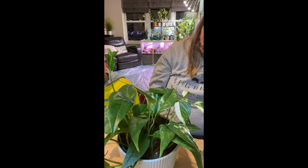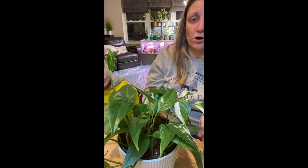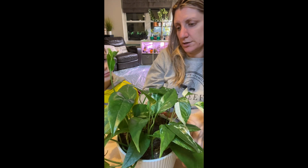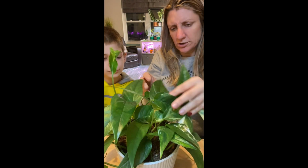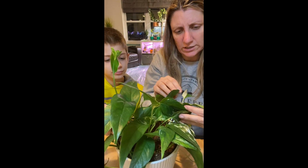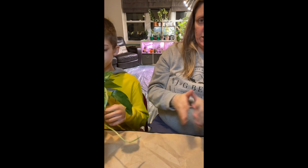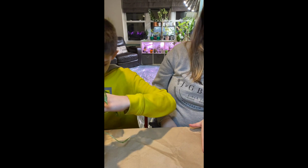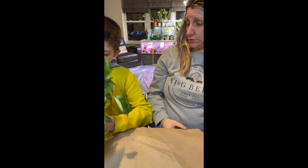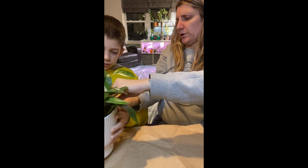So we were going to take him out of this self-watering pot today. Take a look at the roots. Check for any pests. Put it in our soil mix and go from there. Now pull the inside pot out.